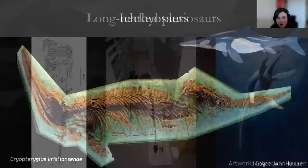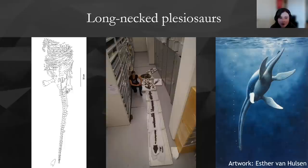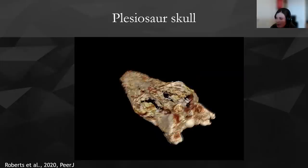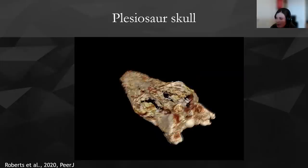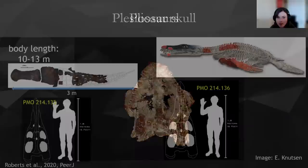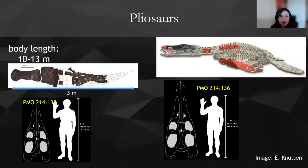Our best plesiosaur, and my favourite, is a long-neck plesiosaur which we excavated in 2012, nicknamed Brittany — Ophthalmothule cryostea — and it's the only plesiosaur that we have with a complete skull. This is a CT rendering of the skull. Huge eyes for a plesiosaur — those are the big holes at the top of the skull. It's about five and a half metres long, with a skull of 21 centimetres. We also have some giant pliosaurs, not as common, because they are the top predators in the sea, but still pretty big beasties of about 10 to 13 metres, and we have two specimens of those.